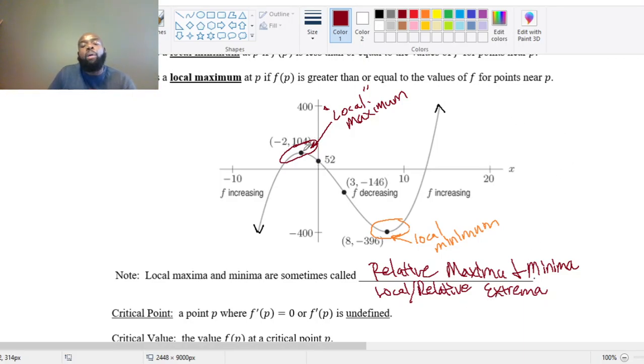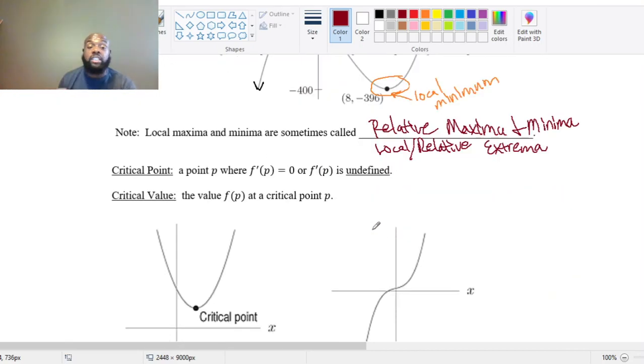All right. For all of the functions that we're going to look at, our maxima and minima that are occurring within the domain of a function that's not an endpoint, they're going to look like this. All right. And so some things that'll help us to find those things is to look at some other definitions. For instance, we call a critical point a point p where f prime of p equals 0. F prime is your derivative, right? So a critical point is a point that makes your derivative equal 0.